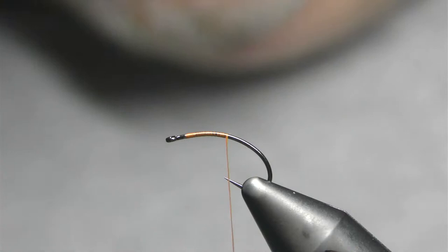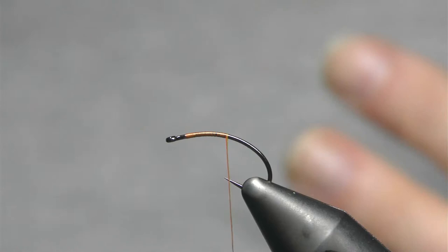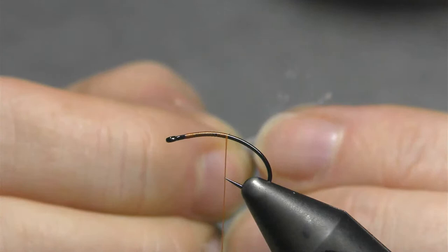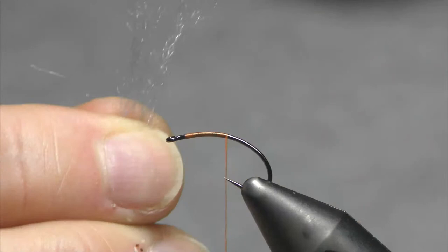I just think it gives a really nice effect, particularly when it splays out a bit like that. I find that the polyon really will sort of clump together and be quite solid. I know that's part of the point of it, but I like the shuck type effect, but it's too much there. So I'm just going to slim it down by about a third. And then I don't want them all sticking together. I want them offset.